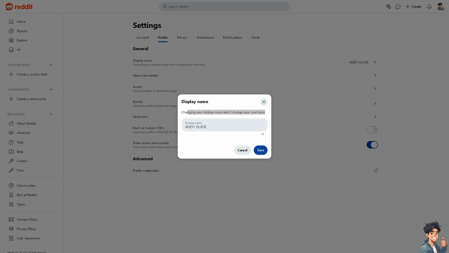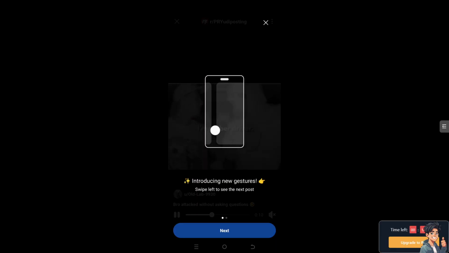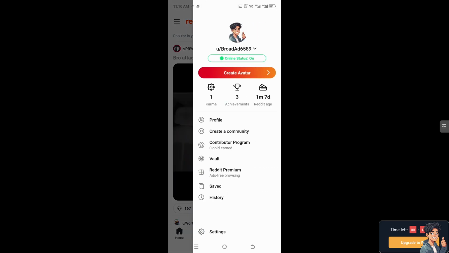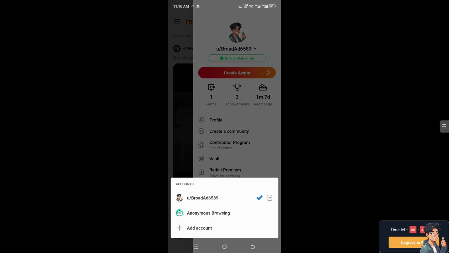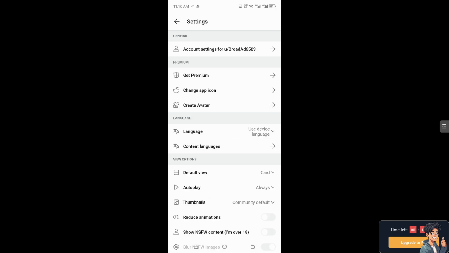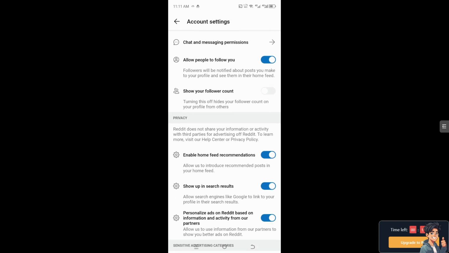Even if we hover to our mobile device and check the Reddit app. Now, inside the Reddit app on your mobile device, all right, I need you to hover to your profile icon at the upper right corner, click on it. You see, when you go to your username, you can't really have an option to change it. Even if you hover to the settings at the bottom here, you can click on the account settings for you. All right, click on that arrow. You see, if you hover down below, there's no option for you to change your Reddit username.